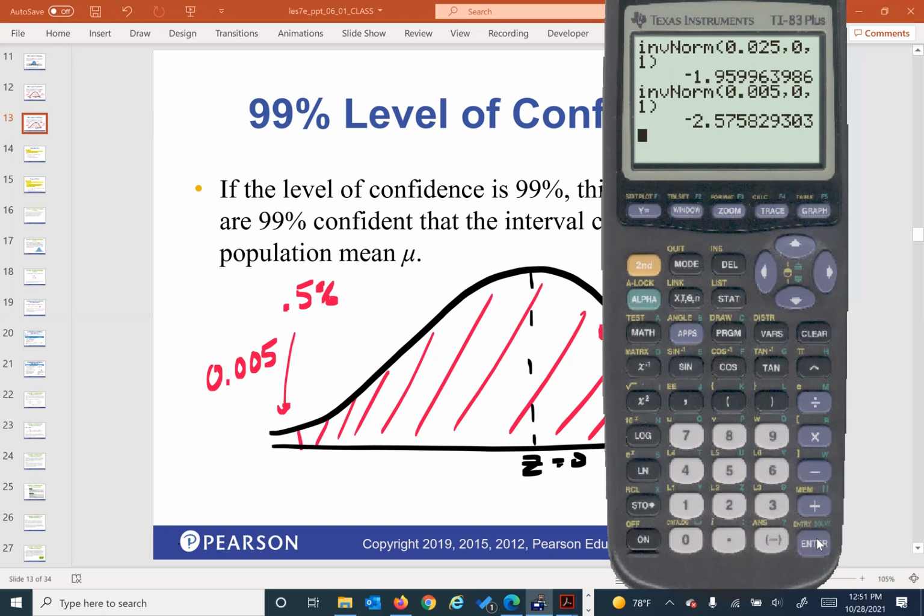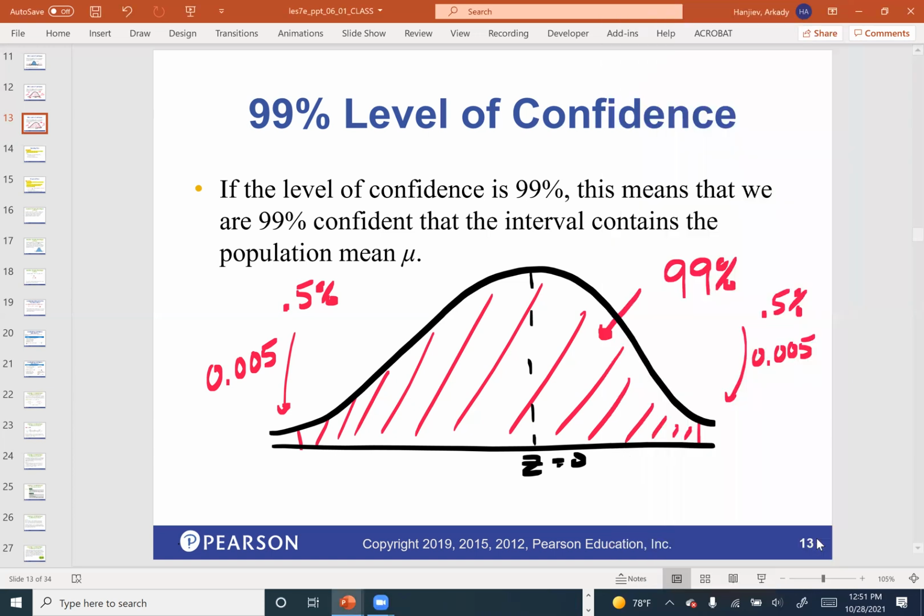I have to check into that. That's why that is true. So the book uses negative 2.575 as the estimate for 99% confidence. We're good there. Okay, that's what we're going to use with what we have.